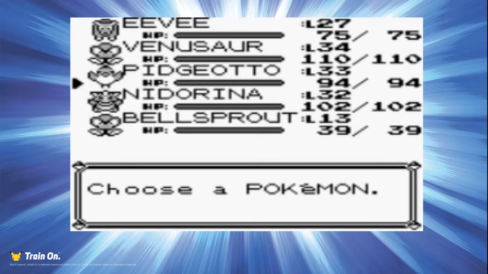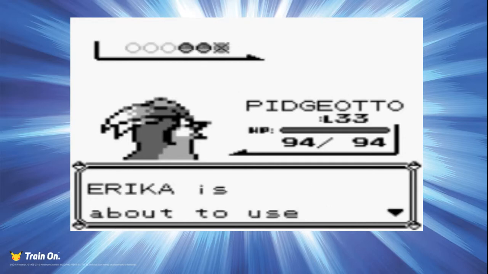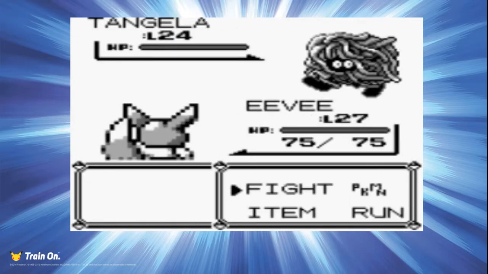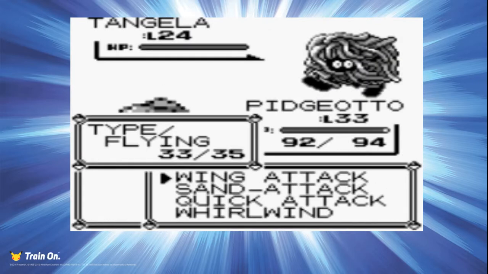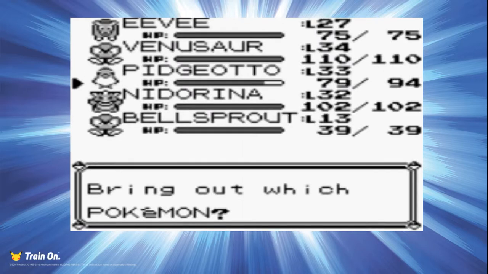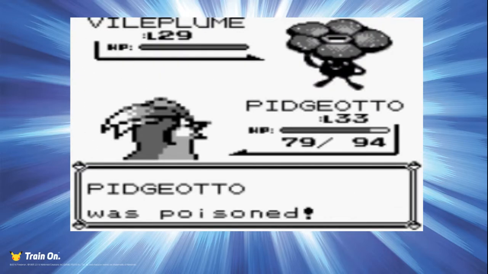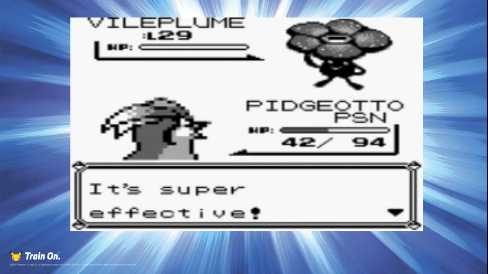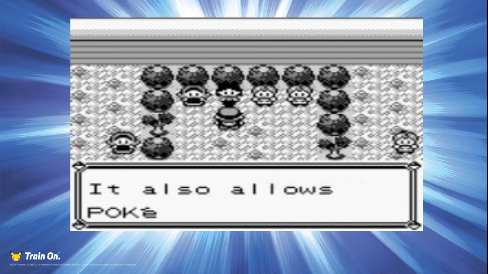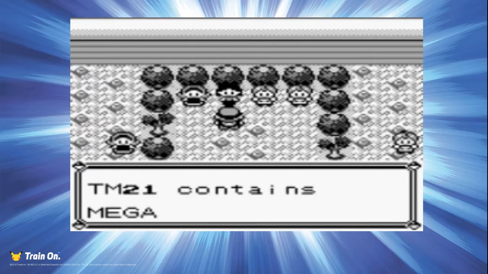Now, we're just gonna go straight to Pidgeotto. Look at all of that. Now, I am fast-forwarding through this, mainly because this video is gonna be fairly long if I don't, one, and two, it is Thanksgiving, so I figured I should at least be with my family for a few moments. Maybe only two. Alright, so we got the badge, and we got Mega Drain.